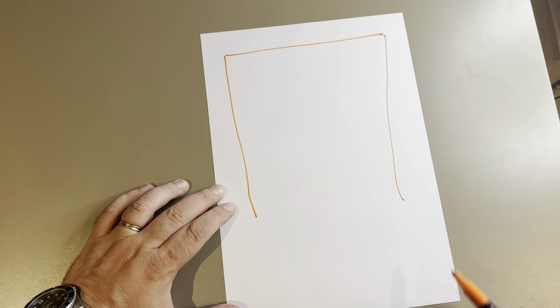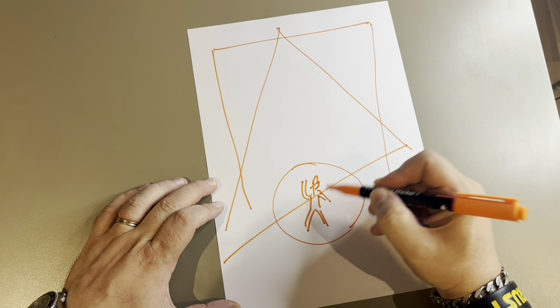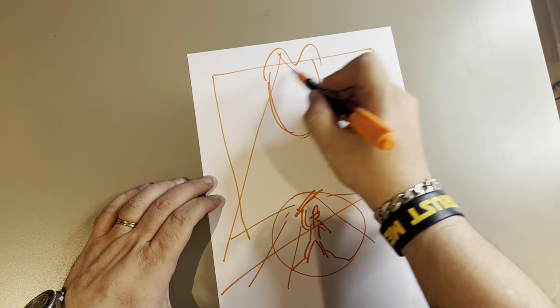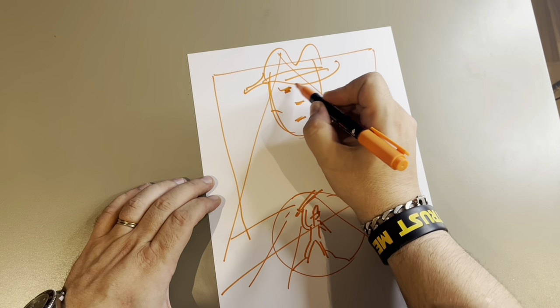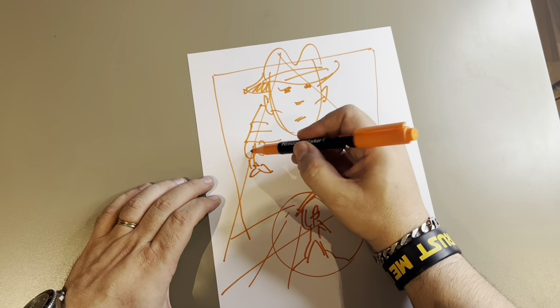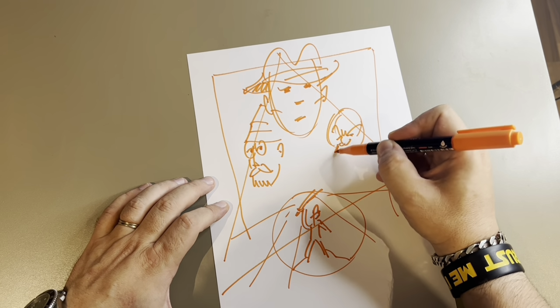I watched a very interesting video the other day that identifies three elements in all of Struzan's compositions. First, we have a rectangle that would frame the poster. Then there is a circle, usually with a smaller silhouette of one of the action scenes in the movie, and then we have a huge triangle that encompasses all the faces of the main characters.